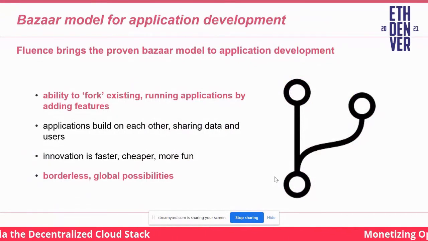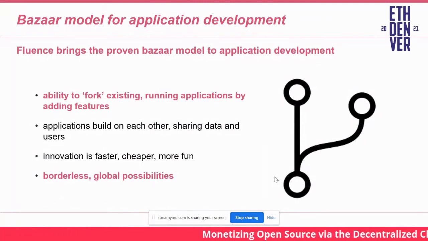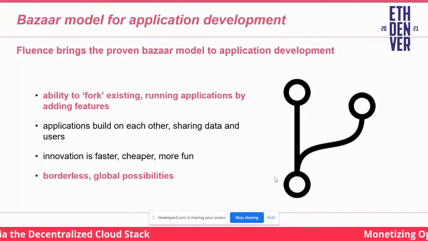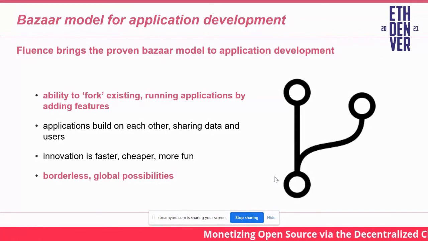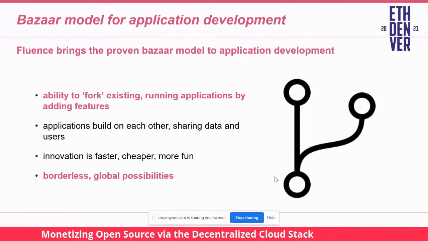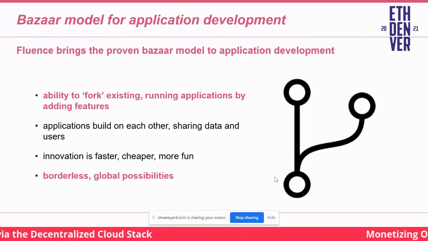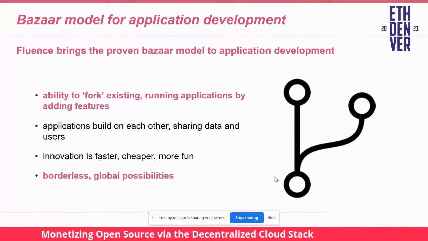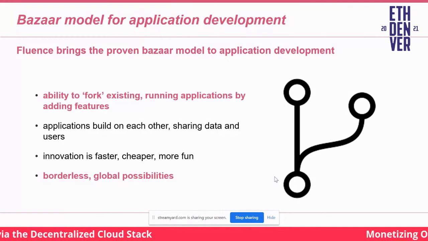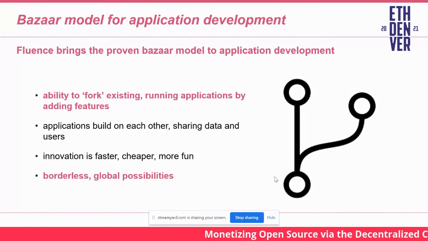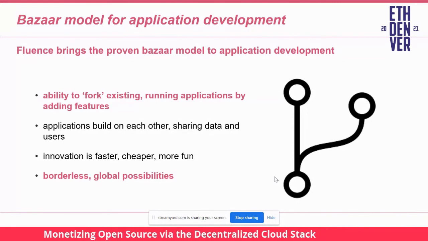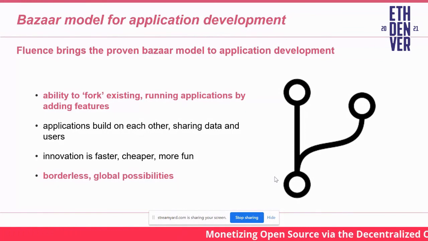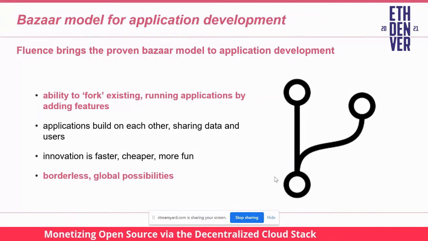It has the bazaar model, not just for software development, which works well and we can enhance by monetization potentially, but it's this open peer-to-peer network combined with Aquamarine that allows applications to be forked and innovated as quickly and as easily as open source code can be. This is a bit of a mind change, because everyone's used to their code being published and then people tweaking, enhancing, moving on. That's a mental model everyone's comfortable with. We haven't yet gotten as comfortable with people saying, here's my application, and there it is. And oh boy, someone just took it and added some features and a new UI. No one even recognizes it anymore. And now they're generating a ton of users for it. But I'm still going to benefit from it a little bit for sure. That is what we really want to enable here, this bazaar model, this collaboration, this forking of applications. And when you can do that, you innovate so much faster.